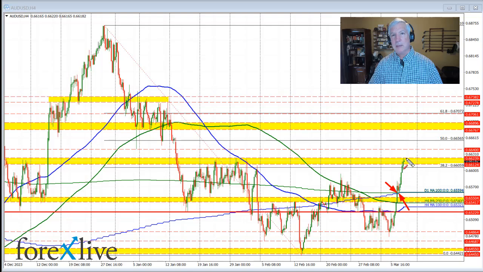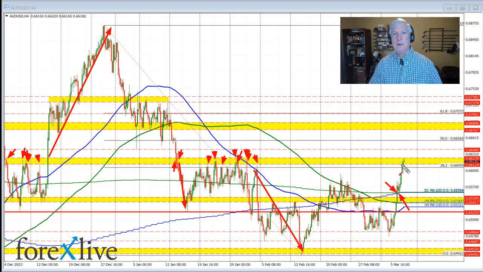And since then, the price has stepped higher and higher and higher until we reached this high swing area. The swing area is defined going all the way back to early December, where we had these different swing highs through here, broke through it and moved to the highs. We returned back to that level right through here, traded above and below it for a few 4-hour bars before moving to the downside, and then started to use this area as ceiling resistance that found willing sellers in this area a number of different times before moving again to the downside. It wasn't until today that the price moved to that level and went up and tested that.